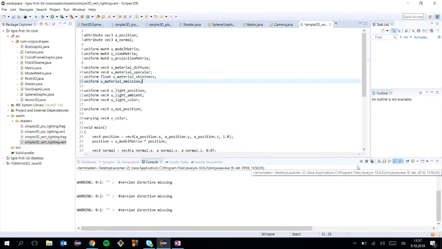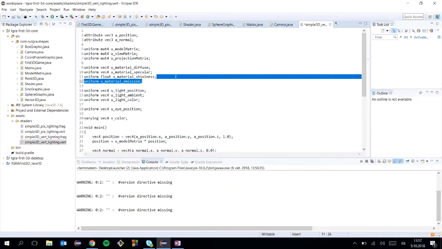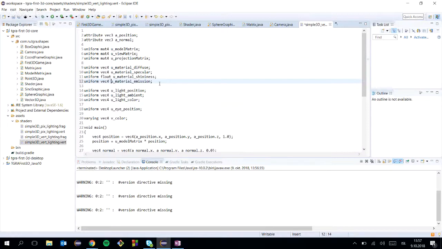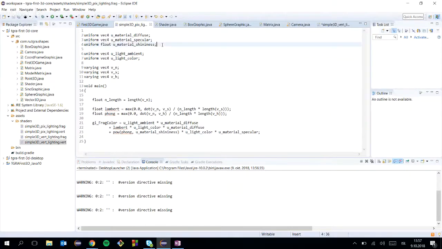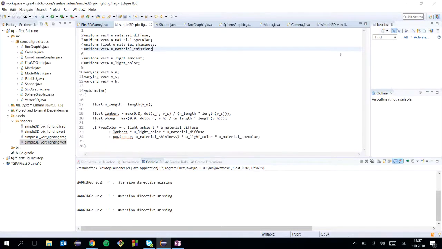That doesn't mean it lights other things. It just means that it shines. So if we add this, we're missing a vec4, put this in here and in here. Material emission.